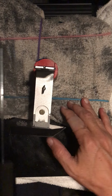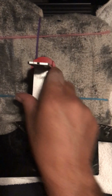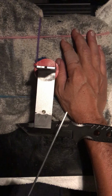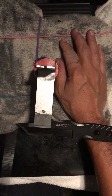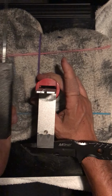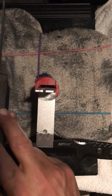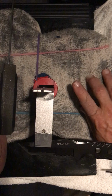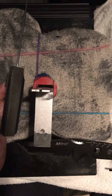The other piece, the same thing. You see a little bit of metal flakes in there. Notice if I do a backside and front side, I go to the backside. I always alternate. You finish here, you start there. Finish, start. Like I said, be consistent both directions. Still have plenty of oil on my stone. Sometimes you'll feel the stone getting warm. That's totally normal. That's friction. You're cutting down metal. Nothing to be concerned about.